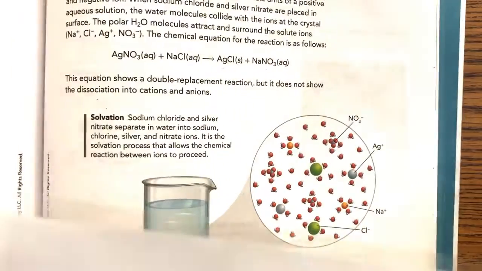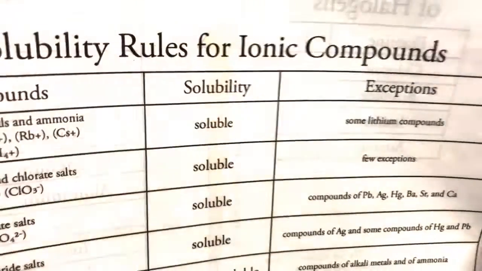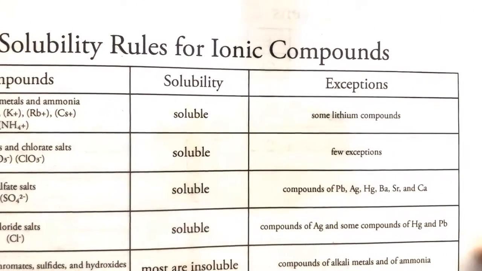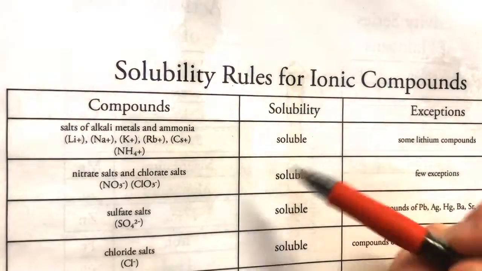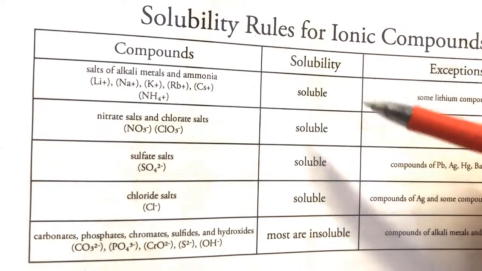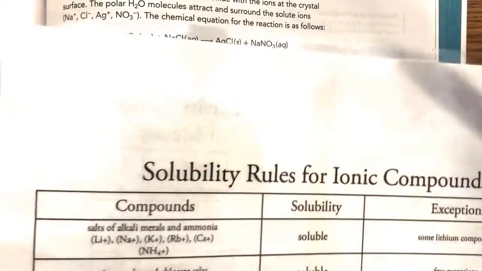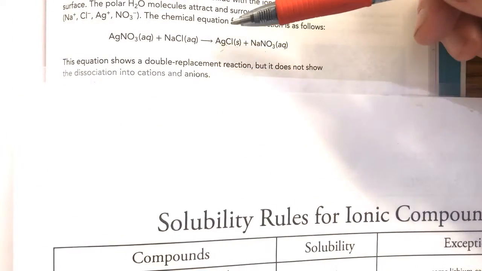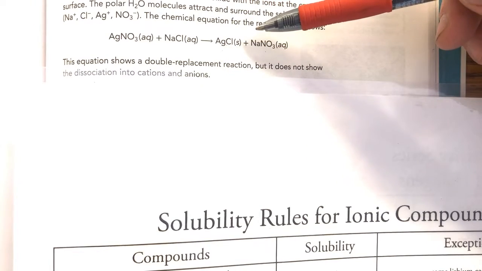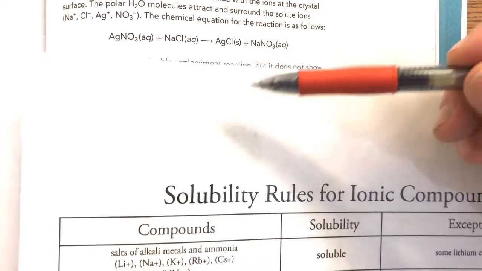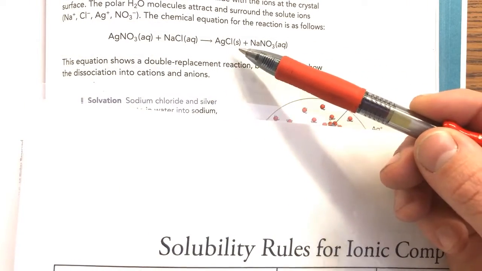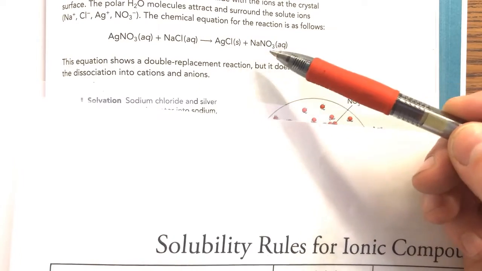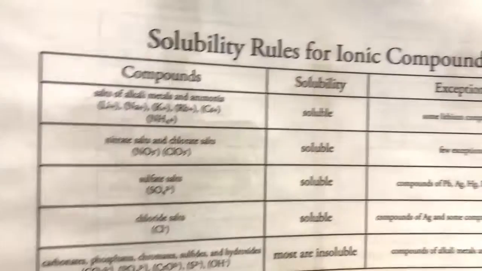On the back side of this gray sheet you'll get in class, they're laminated. They're made for your tests and when you work in the lab, so if you get them dirty you can clean them up. These rules here tell us if something is going to be soluble or insoluble. In this example we have AgCl, sodium chloride, and sodium nitrate. Now we can start picking apart the rules to figure out which one of these goes into a solid, because if you didn't have the S or the AQ there, you would be asking which one is a solid. Well, let's come down here to the rules.